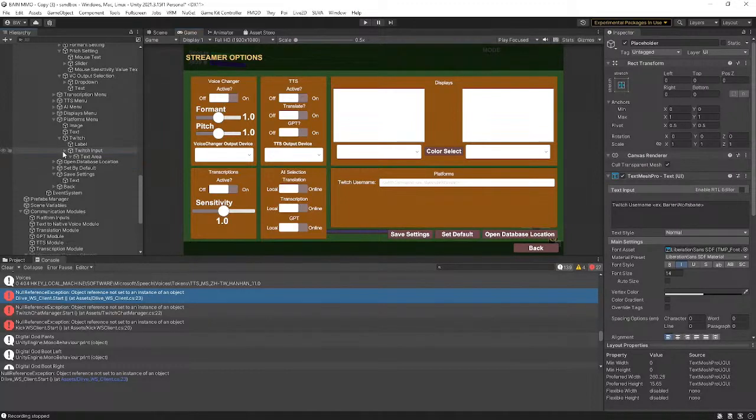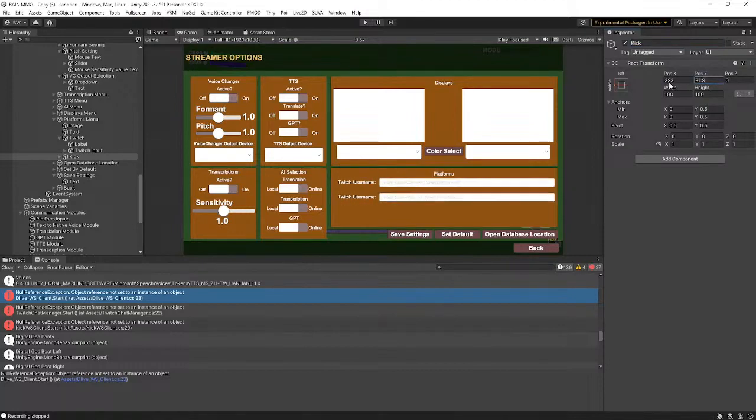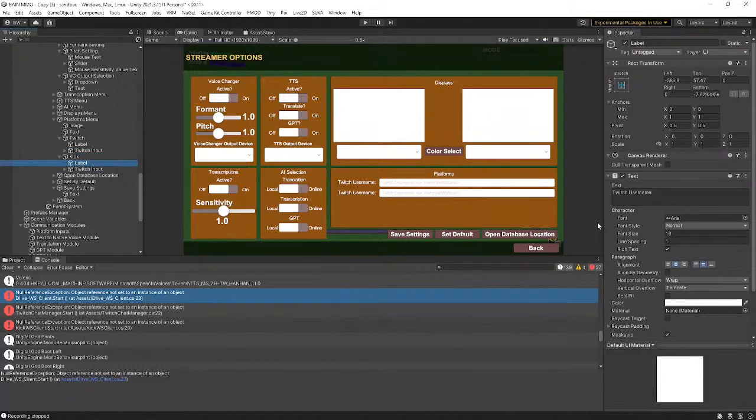So Twitch is done. We'll do Kick. Duplicate this. Name this Kick. Position Y, drop it down a little bit. Okay, cool. Label: Kick chat room.